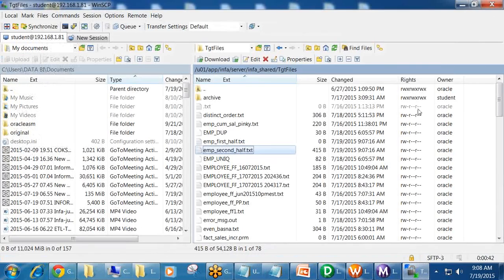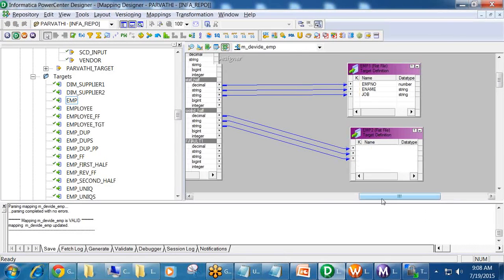Okay, it's loading everything into this. I don't know why that is.